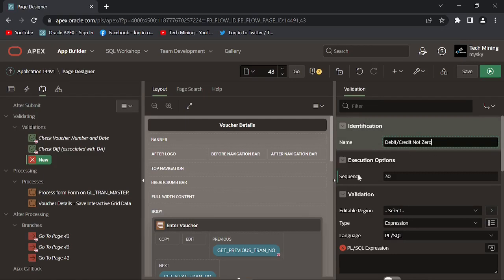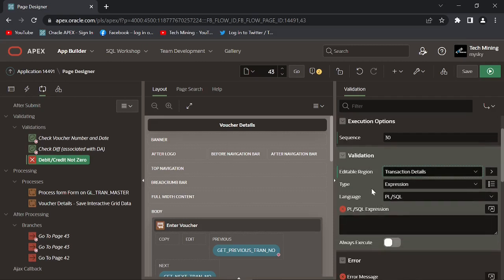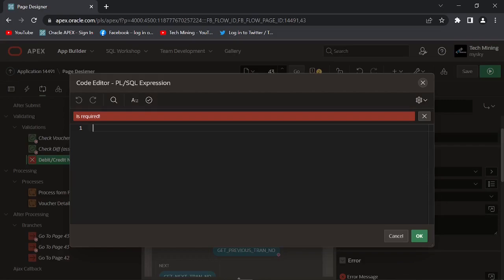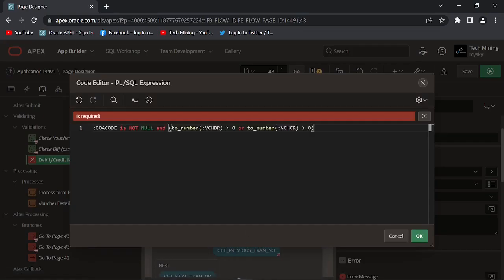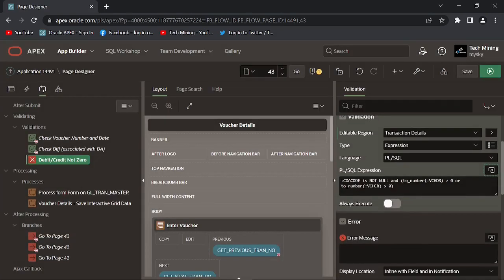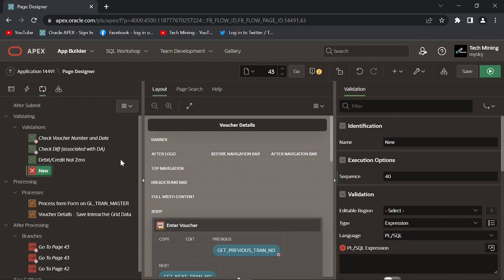Third validation is used to check debit and credit values in a voucher. Fourth and last validation is created to check verified and posted status of a voucher.